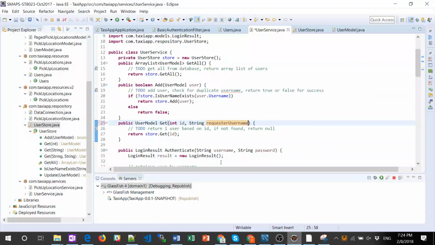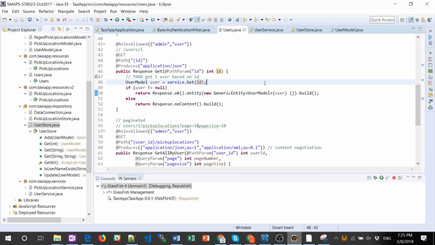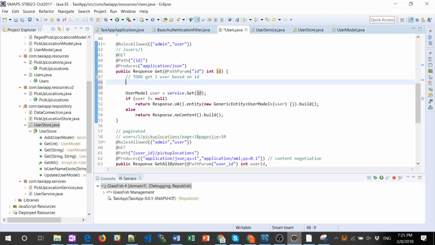If you do it in a user service, then you need to have this parameter to do the checking. If you don't want to have the parameter here, then you do the checking in your resource here. So before I do a get, I'll probably write pseudocode.